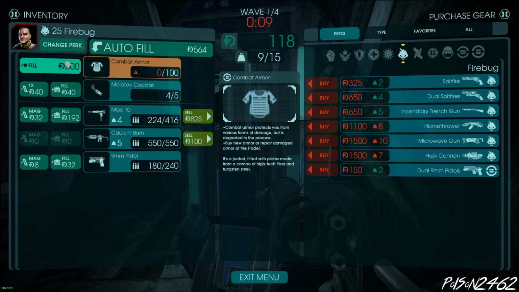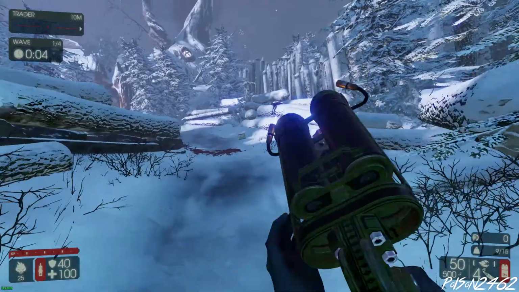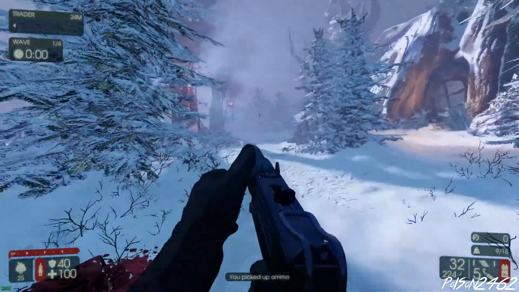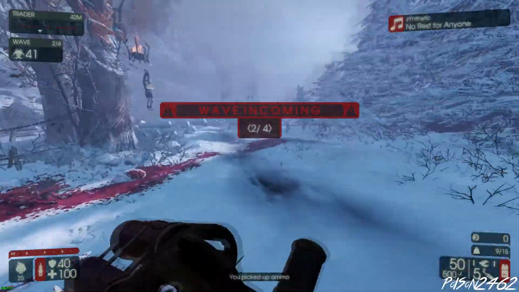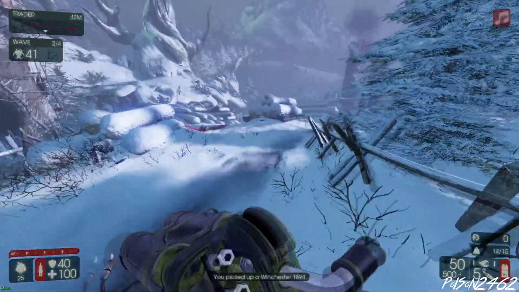Let's buy ammo for that. Let's buy some armor. We could always get some more ammo out here. Especially on Krampus Slayer, there's always ammo. But I personally like to go with the Mac 10. As soon as possible, this is the second weapon I buy, while still keeping the Caulk and Burn, which does great damage as well. Obviously, we're going to come here, pick this up, and sell it next wave.